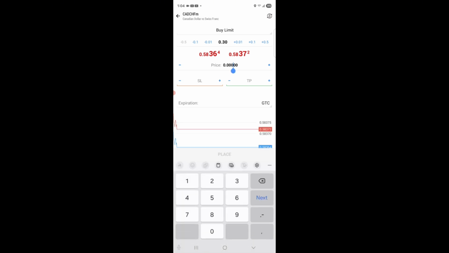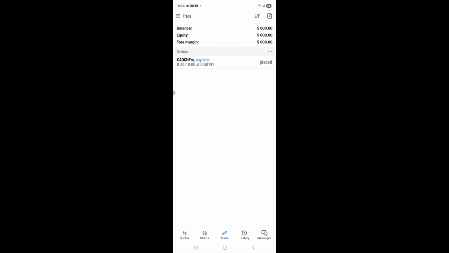So you come there, and then you only simply need to paste it. You press that, place down. You click paste, so that we already paste that price, the price that we copied from the signal group. So you paste it and then you click place. So that's it. It has been done. All right. So buy limit.